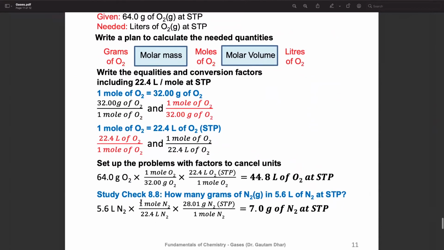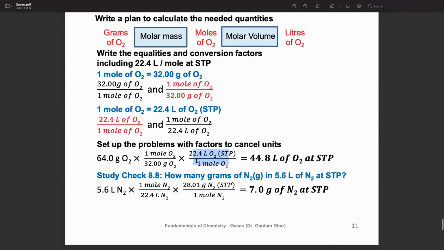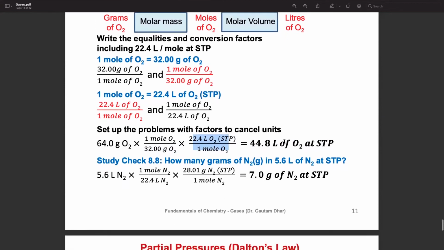So the molar conversion factor is 1 mole of oxygen is 32.00 grams. And how do you know that? From the periodic table. You'll be provided with the periodic table during the exam, so you don't need to memorize it. Oxygen is O2, and there's another thing you should be aware of. If you look in the periodic table, it says 16, but because it is O2, it's 32 grams per mole. And then multiplied by the molar volume conversion factor, you get 44.8 liters of oxygen.